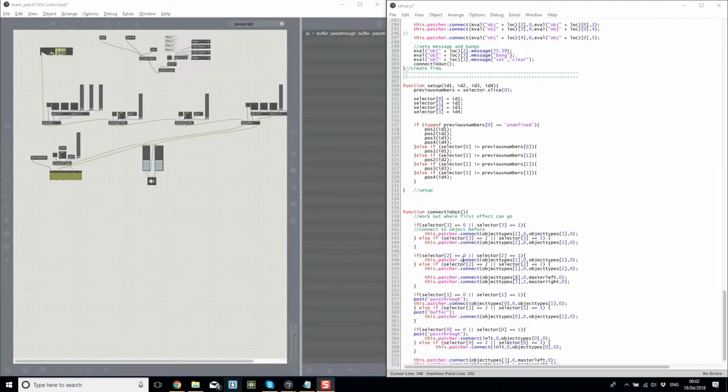So that's what I'm doing here. Because number 2, or 3 in this case, is a buffer, we need to tell number 2 to connect to the outlet and pass through. So that'll be 1, 1, 1, 0 to master, and then we need to do that for all of them.